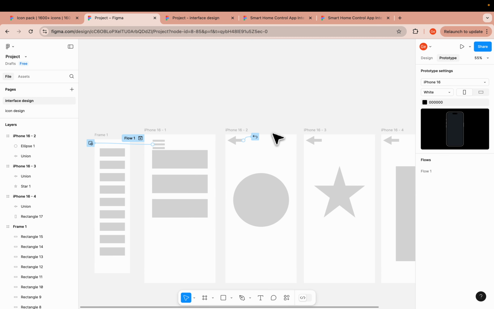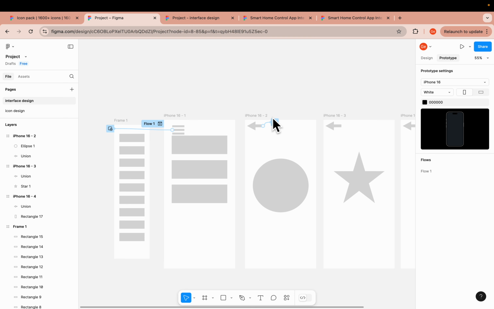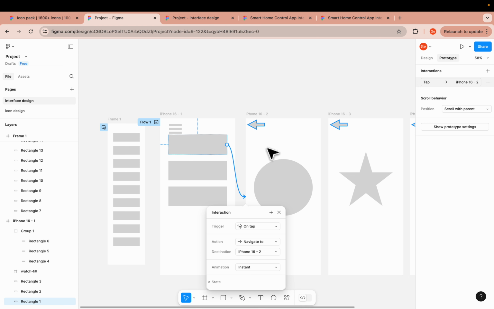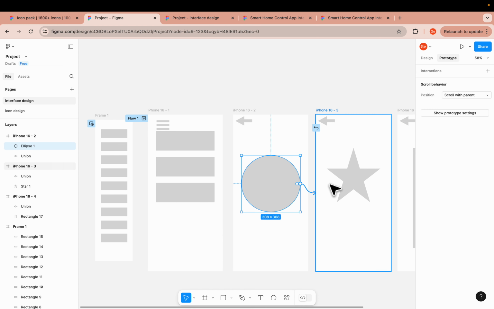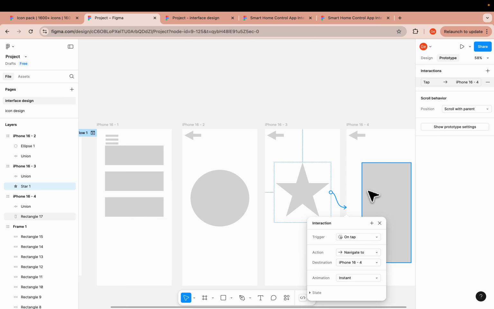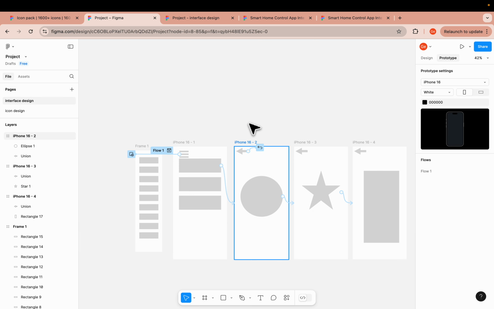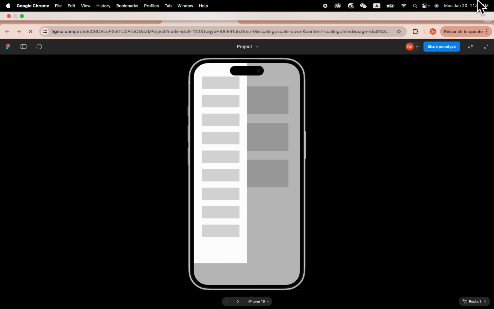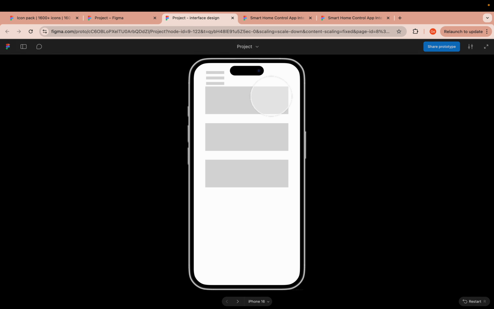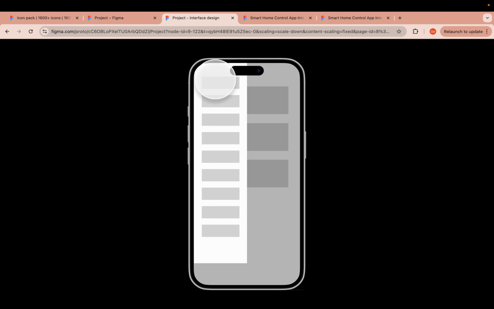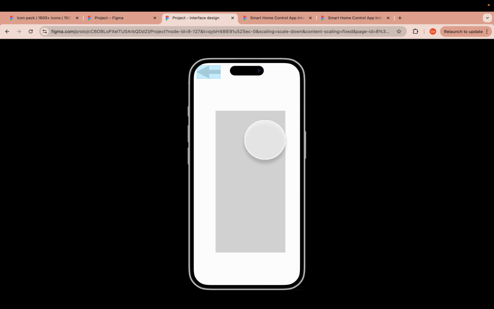Okay, so now let's build the interaction. Just test the go back button. So if I click on the first page, it leads me to this page. Click on the circle, lead me to the star page. Click on the star, lead me to the rectangle page. Yes, let's test if the go back button works or not. Going to present. Click. Yeah, it works. You see, click, go back. It just keeps sending me back, right?